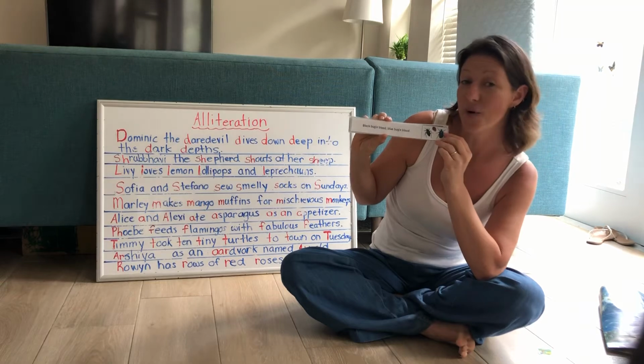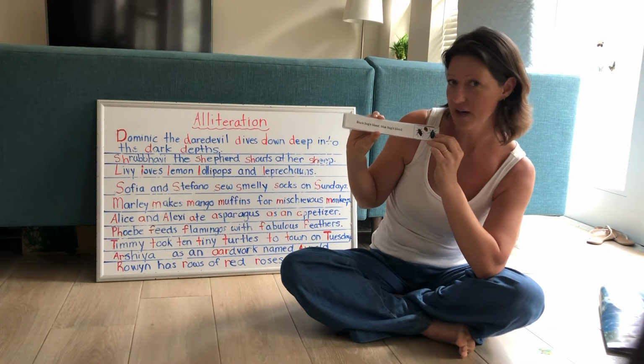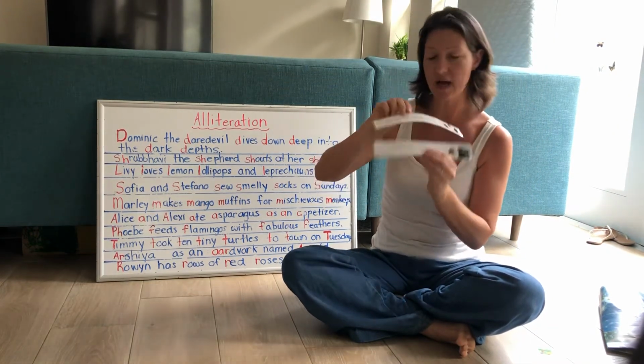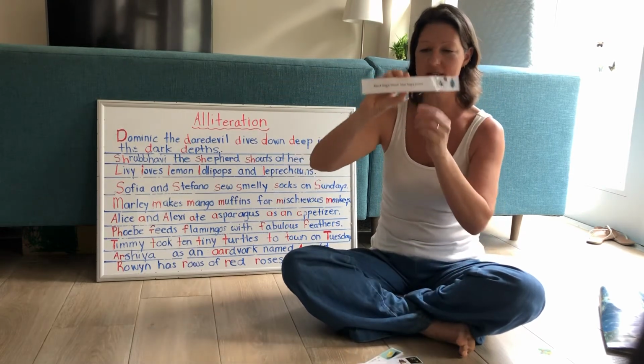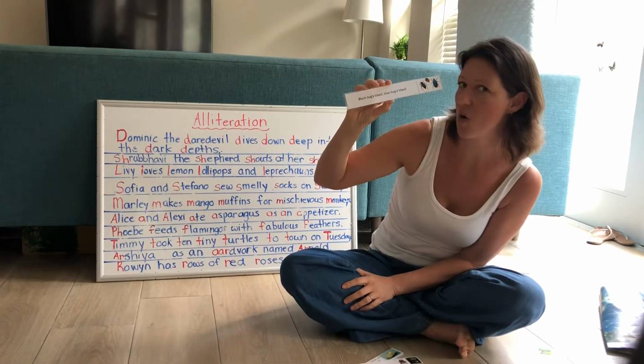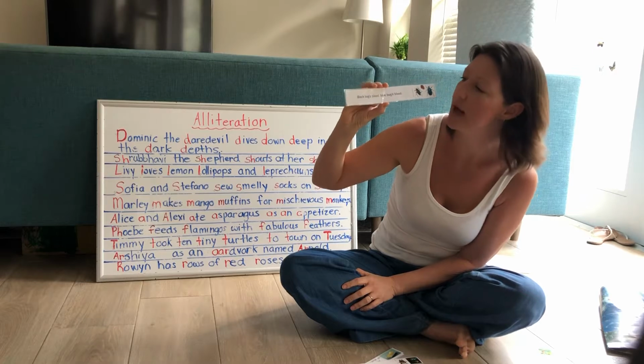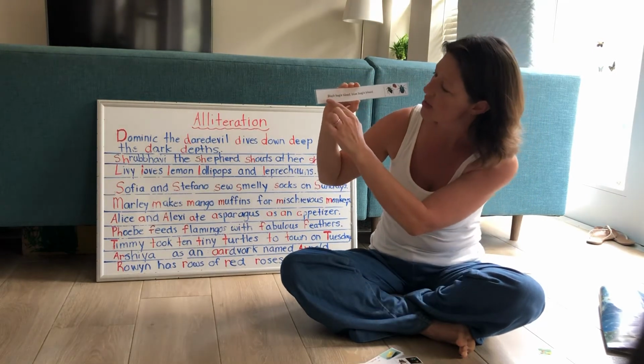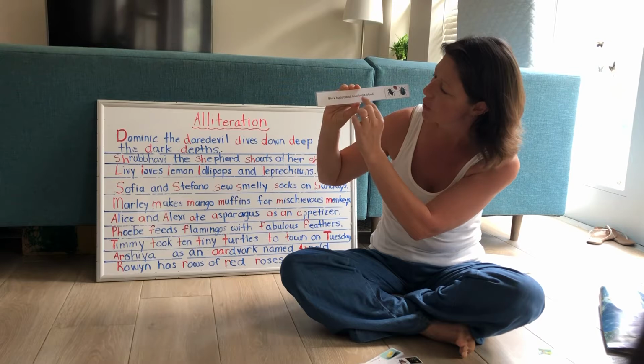It doesn't have many words, but they all start with the same letter, and the alliteration is going to make it tricky. For this kind of tongue twister, you see how many times you can say the words in a row without your mouth messing up. So I'll go first. The tongue twister is black bug's blood, blue bug's blood.